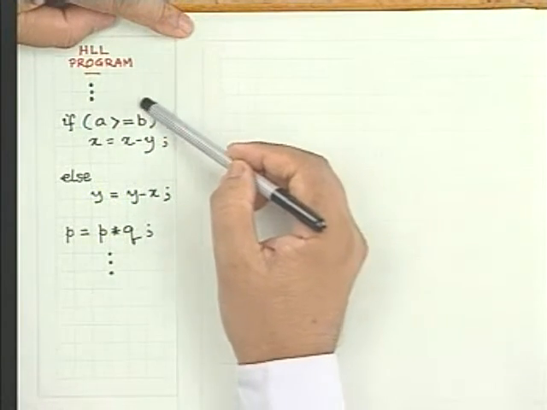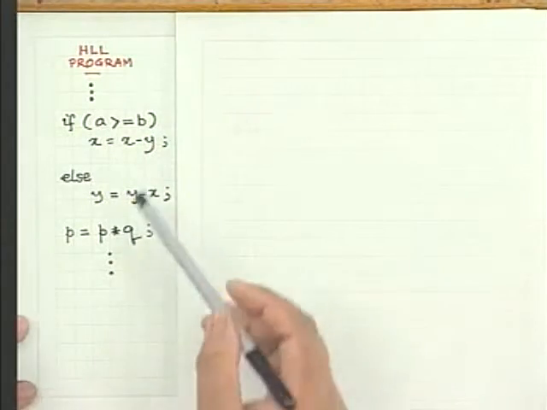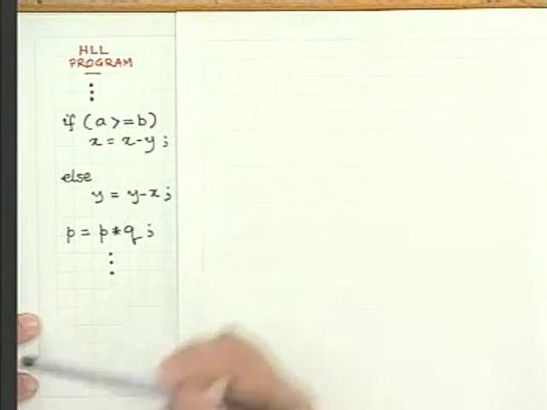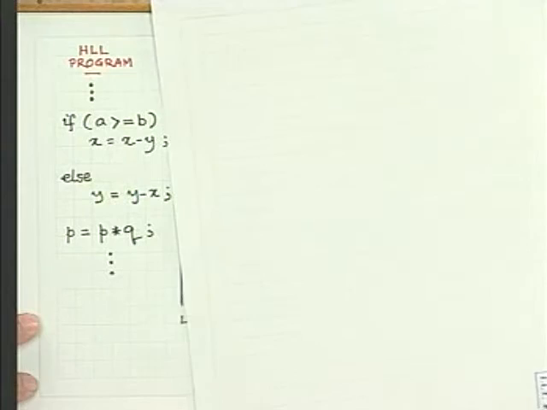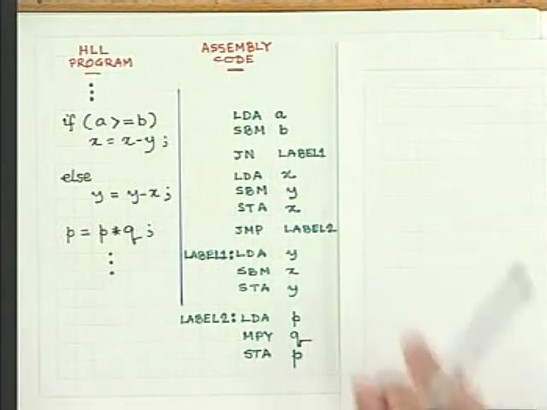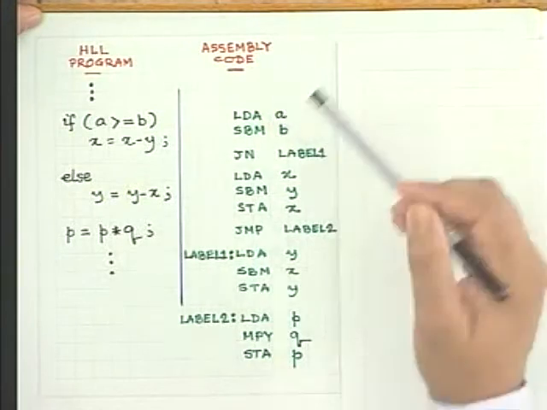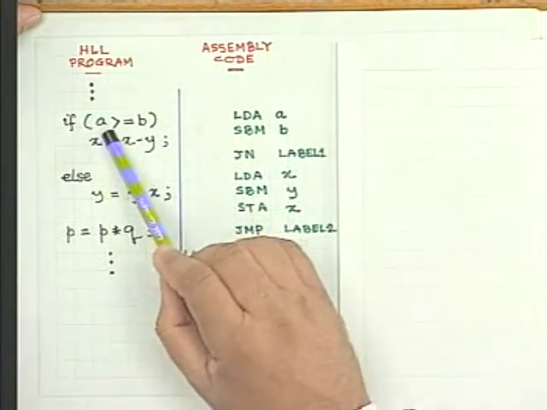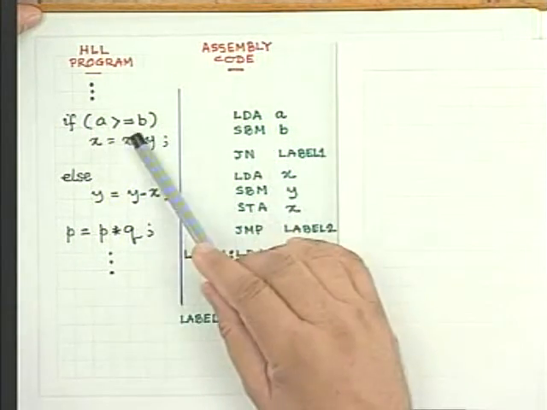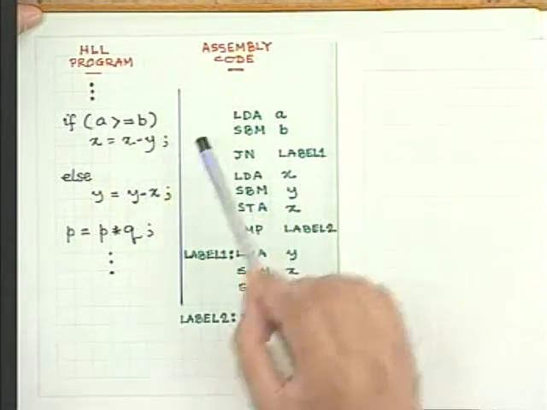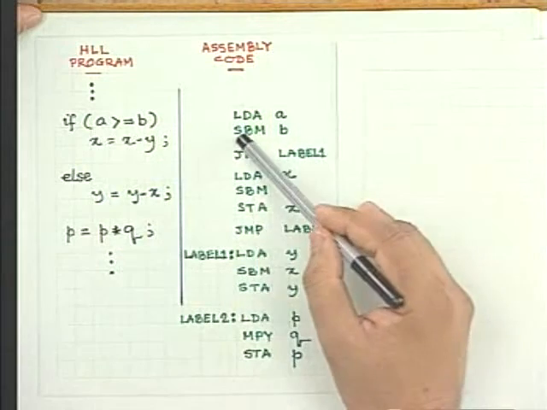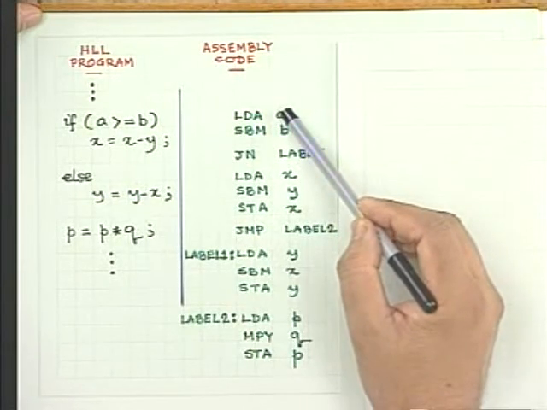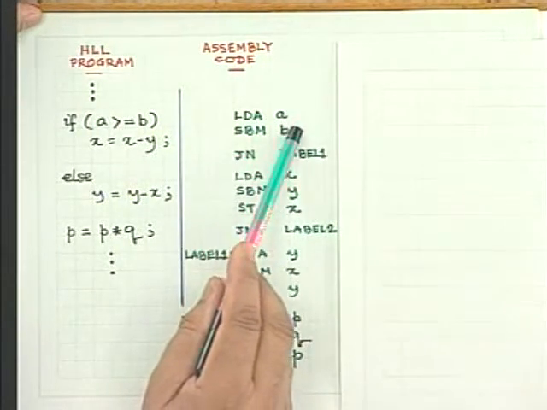Therefore, this is a high level language program which consists of what we call alternate statements, which have to branch out as is necessary. Now, the corresponding assembly language code will be like this. Let's say load accumulator A by the content of a memory location, just to get the value of A, then subtract memory B to see whether A is greater than B or not. Here we have subtracted the content of memory location B from A. Now, this result is not stored anywhere.